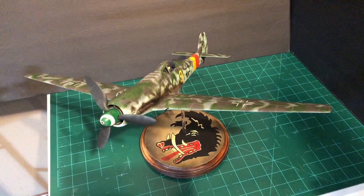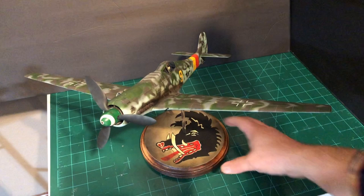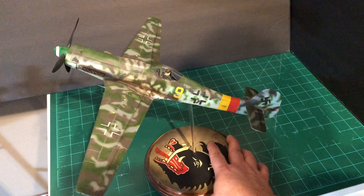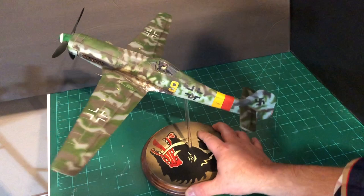This kit wasn't the easiest to put together — it was rather difficult. I took my time and didn't build it according to the instructions, and I did leave a lot of stuff out as you saw in my other videos. If you're building this with the gear down and the engine open you probably have a better time. Also, you can't see anything in the cockpit other than the pilot, so if you're putting a pilot in, don't worry about painting anything else.